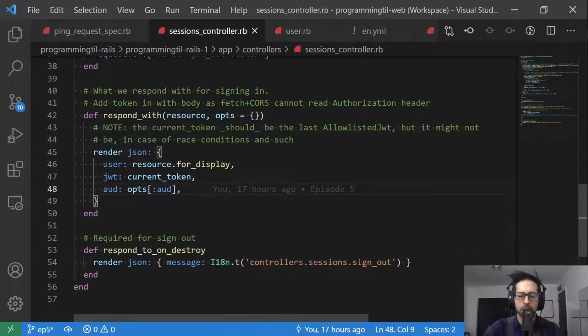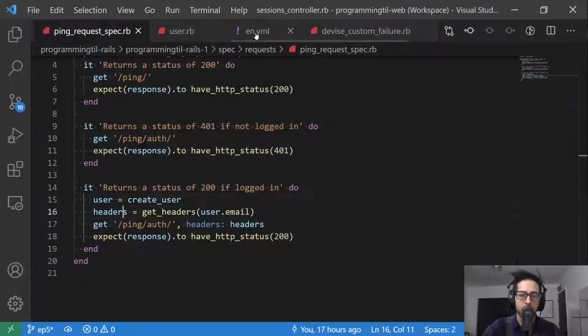All of these are also internationalizations. I also like to do everything I can that's a string in my YAML. I don't do a lot of internationalization at this moment, but it's better to go ahead and have them there ahead of time, and then later on you don't have to worry about making so many changes.